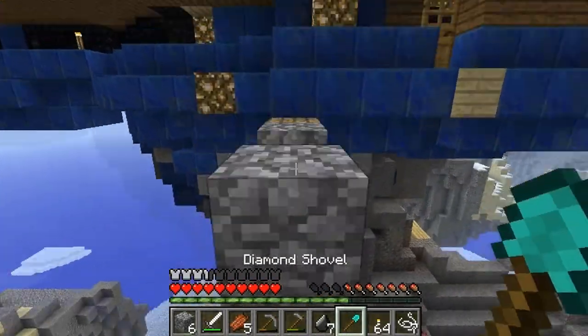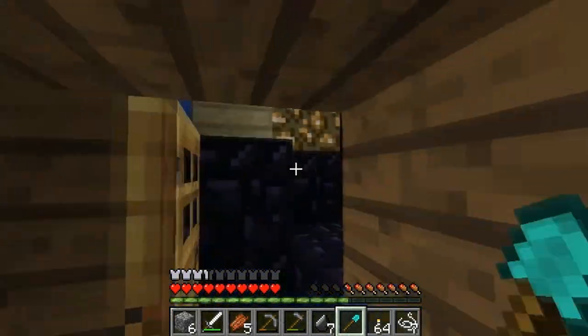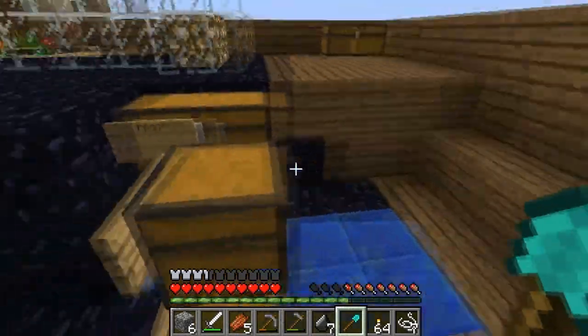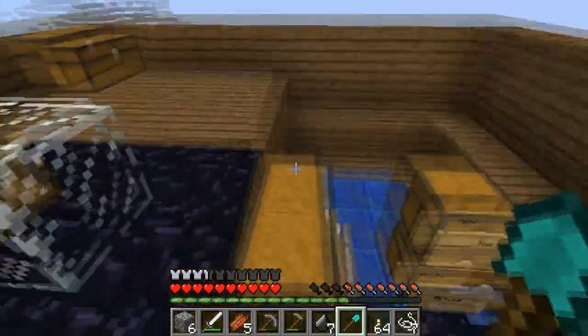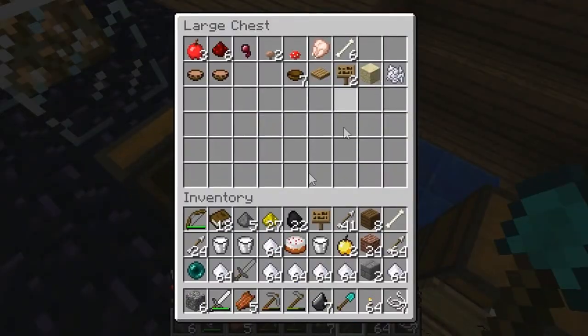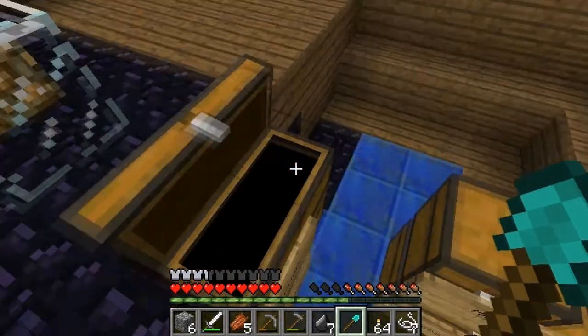Oh, by the way, guys, I found a diamond shovel in that town while I was trying to escape with my copious amounts of lag. So that's my thing. Shovel. Also, Jedi, you have to switch the town back to normal. Oh, yes, yes. I also have a bunch of sugar, and that's going to go in there.